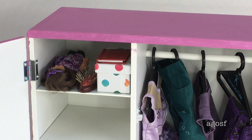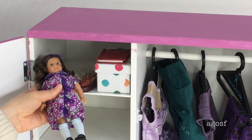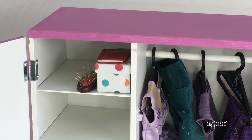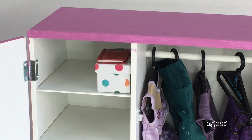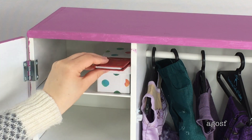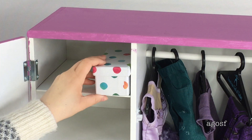Let's take a look at this top compartment. I know Mal the character might not bring a mini doll on her trip, but my Mal doll definitely would. She is bringing Ruthie, and the reason I packed Ruthie is because she's wearing a purple dress — most of the items I'm packing are purple. We also have a hairbrush, which is pretty important to bring, with a couple of elastics on there too. And then these are a couple of items themed to the movie. I didn't have a book that looked like her spell book, but I'll just pretend this book is her spell book. And in Descendants 2 she carries a little box around that has a lizard in it — so of course she needs to bring this too.